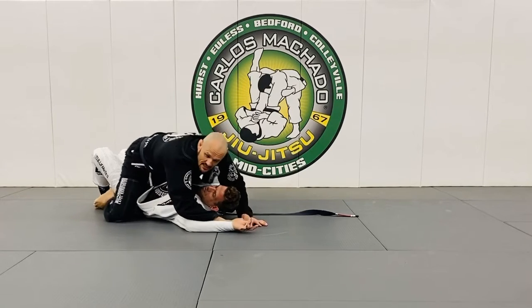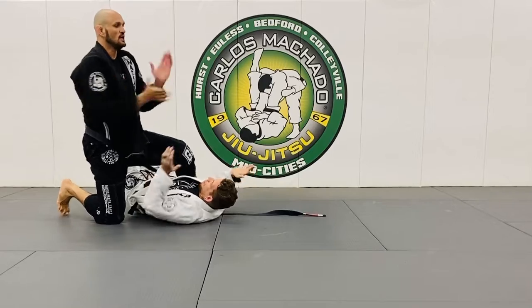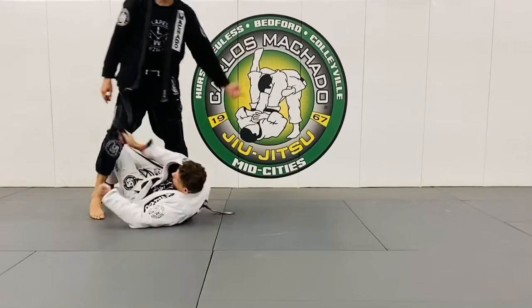Okay, so having said that, hips close, over your left shoulder. 1, 2, 3. When you take him over the left shoulder, look to your left.